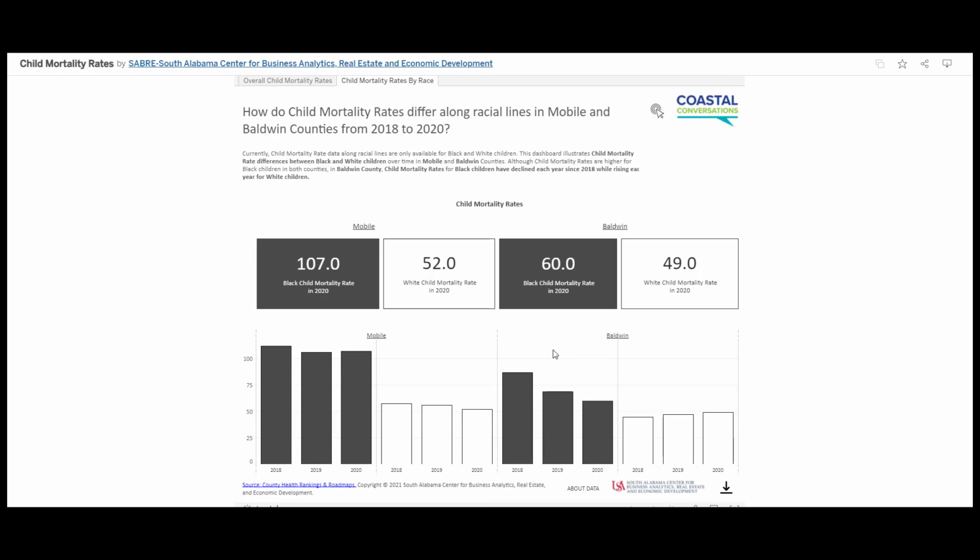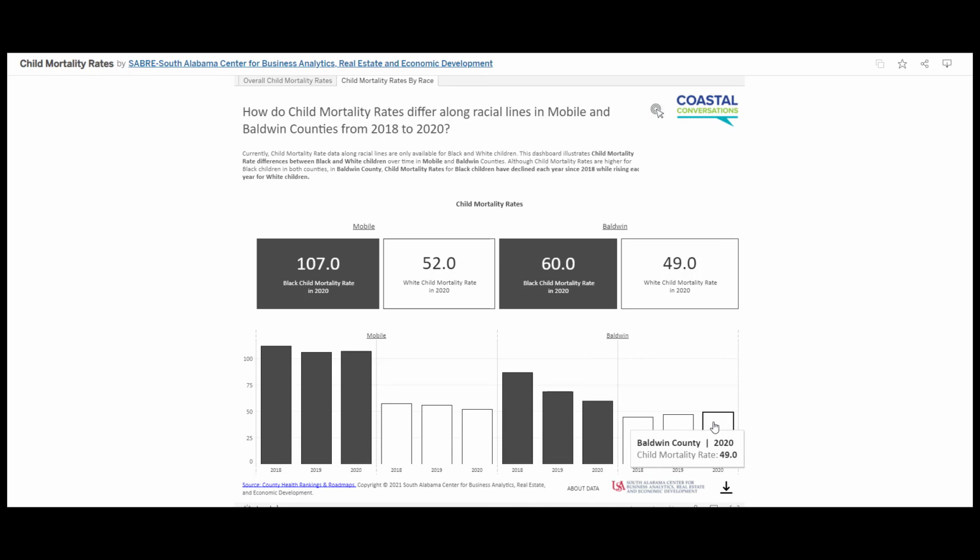And overall, black children mortality rate is higher, although it is on the decline in Baldwin County, while white children mortality rates are slowly rising, especially in Baldwin County.